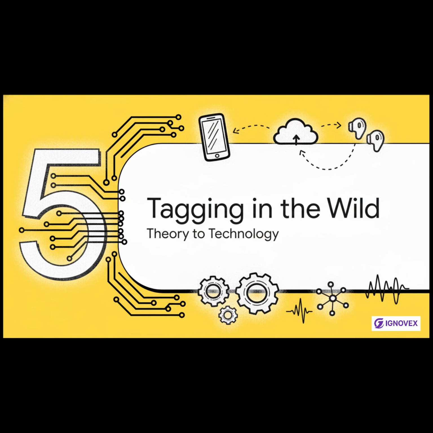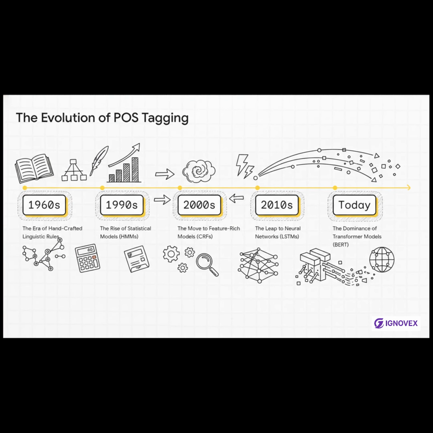And it's so important to remember this isn't just some abstract academic thing. This whole story, this evolution from simple rules to super complex neural nets, is directly powering the technology that you and I use every single day. This timeline here really just lays out the whole story. You can see it clear as day.